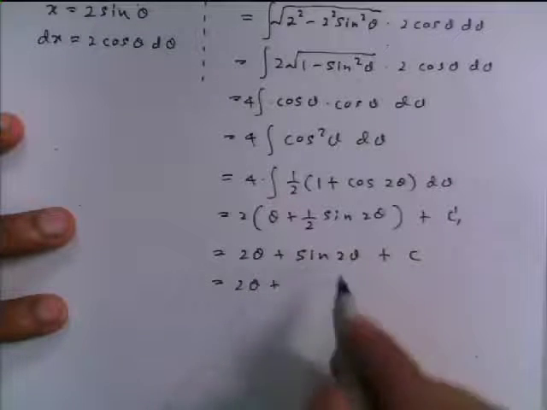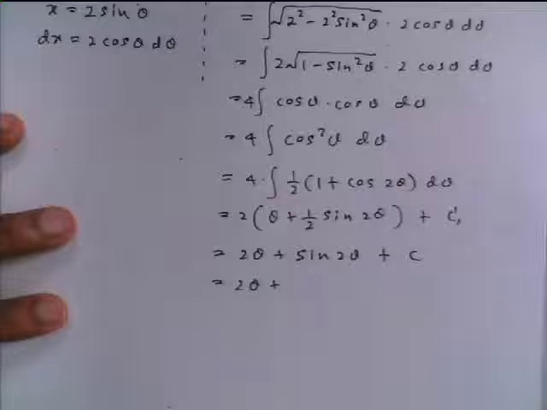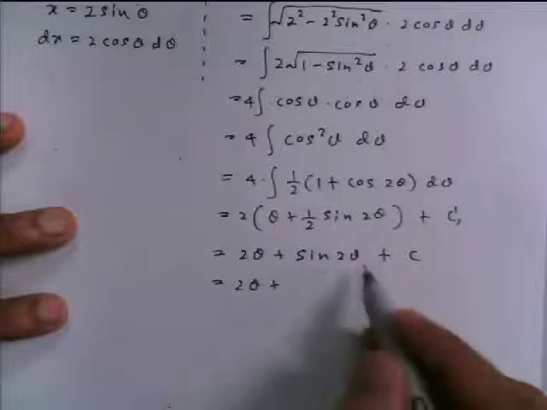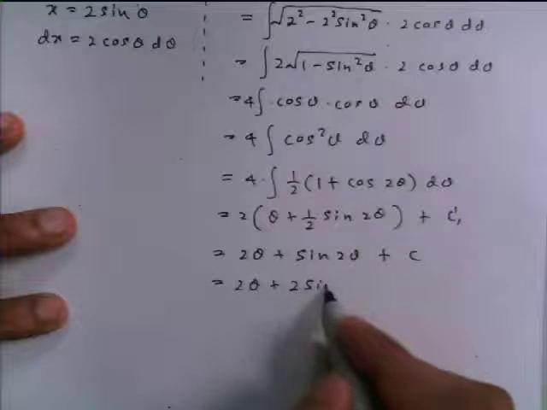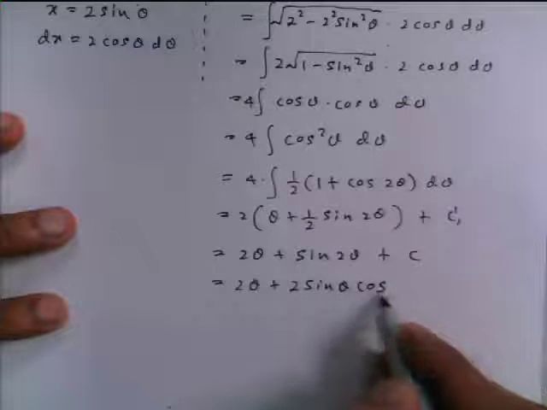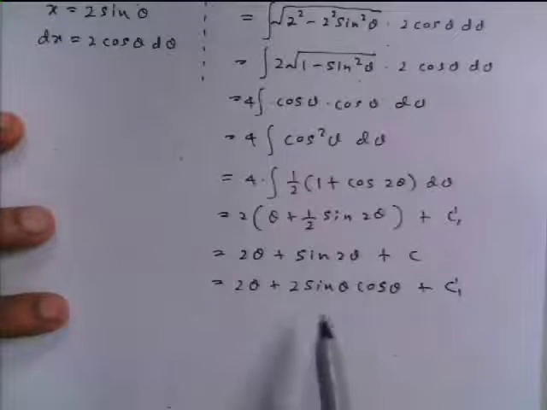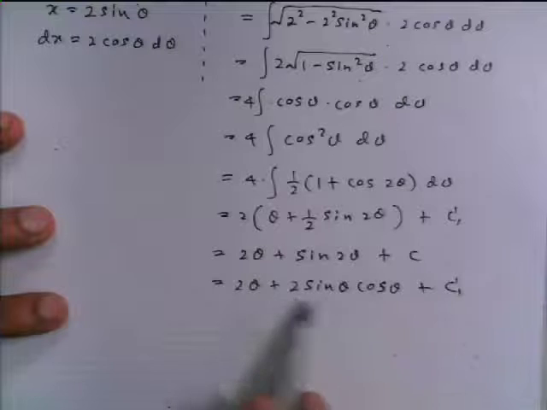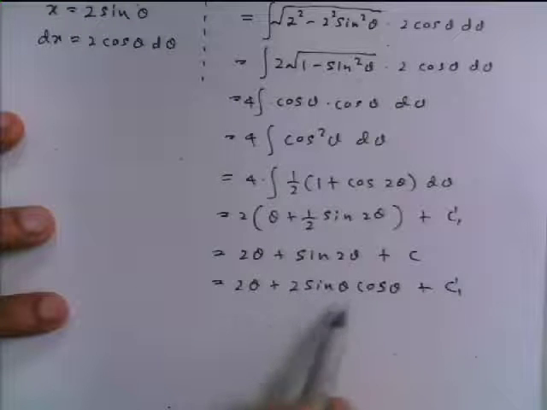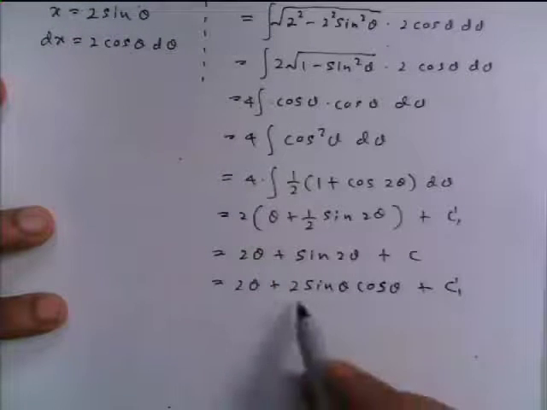This one we have to use the double angle formula. Do you remember sine 2 theta equals what? 2 sine theta cosine theta. Okay? So sine 2 theta equals 2 sine theta cosine theta, using one of the trigonometric identities for the double angle formulas. That's how we normally say. Okay, that means we need to find the sine and cosine. 2 sine theta we already know. What is 2 sine theta? x. So this one is simply x.